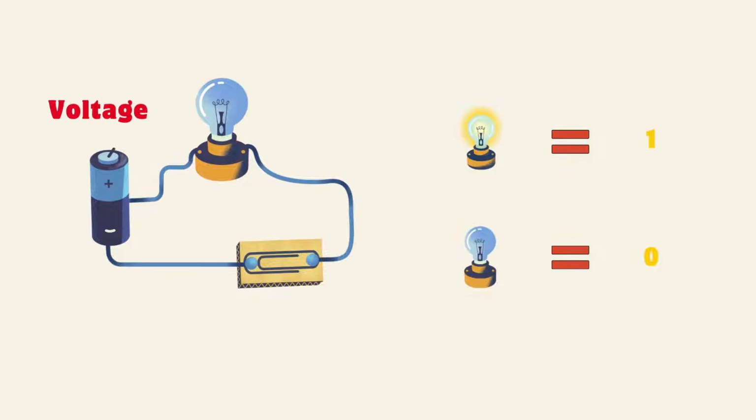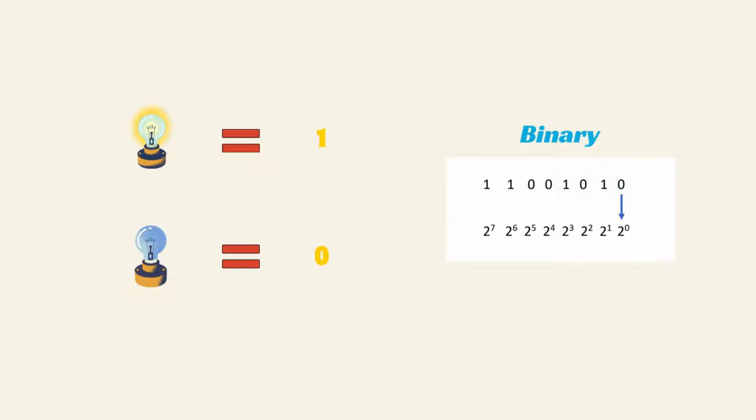And have you noticed? This naturally results in two clear, stable states. Electricity present can represent 1. No electricity can represent 0. There's no vague middle ground. Just like the two sides of a coin, one or the other, no in between. It's this simple characteristic that allowed computers to find their own language, binary.